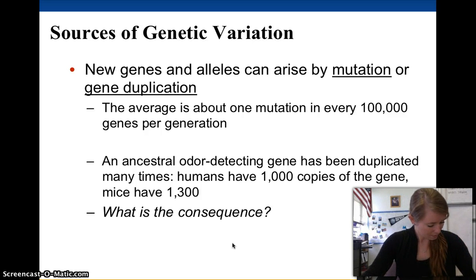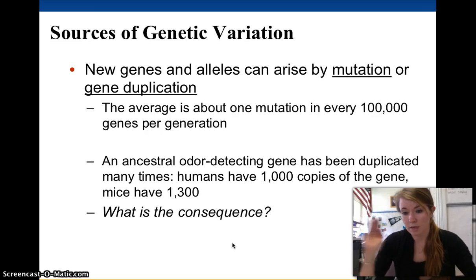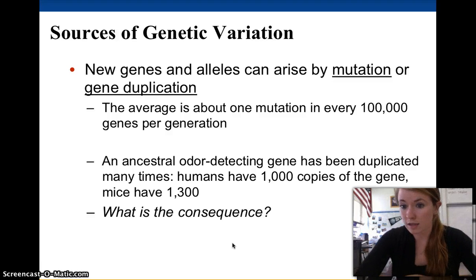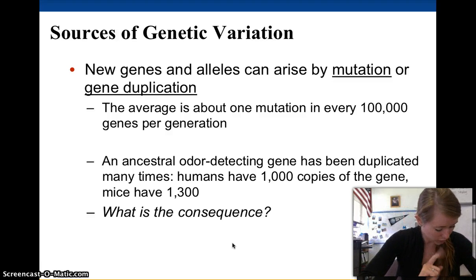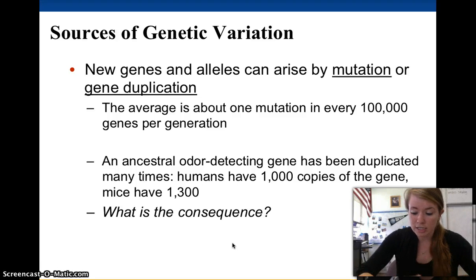For example, the ancestors of mammals that lived however many years ago, so the common ancestor for all of the mammals that are alive, had one gene for detecting odors. And for whatever reason, this gene has been duplicated a lot of times in different populations or in different species, and now humans have 350 genes for smelling things. Mice have 1,300 genes for smelling things. So this has been duplicated and is a difference in phenotype. For example, we can probably smell a lot better than the ancestor that only had a single gene for it.